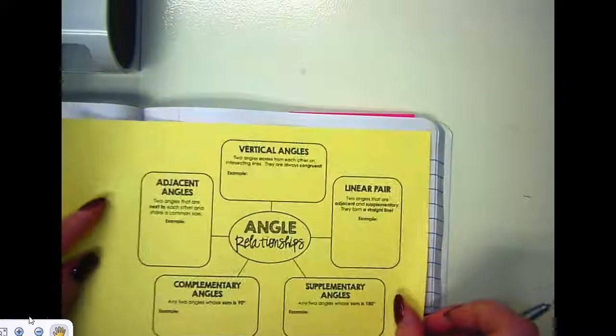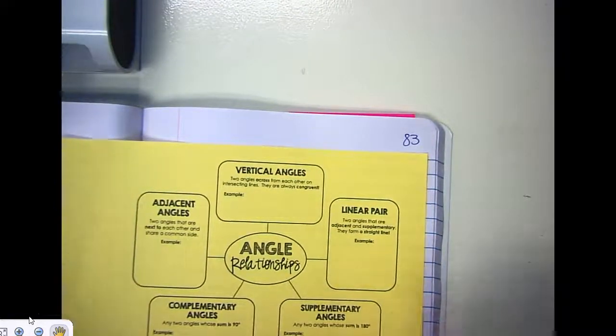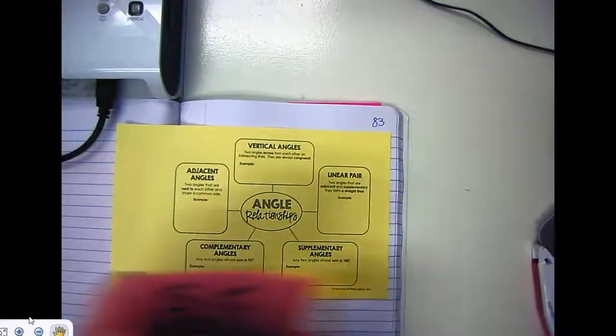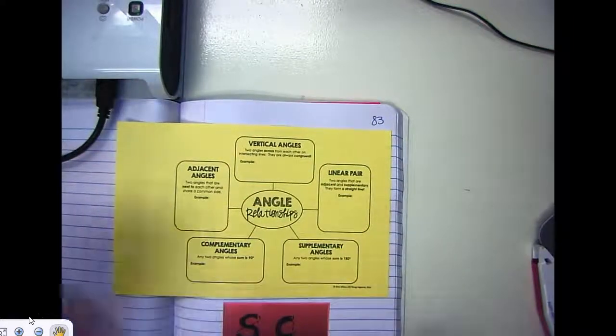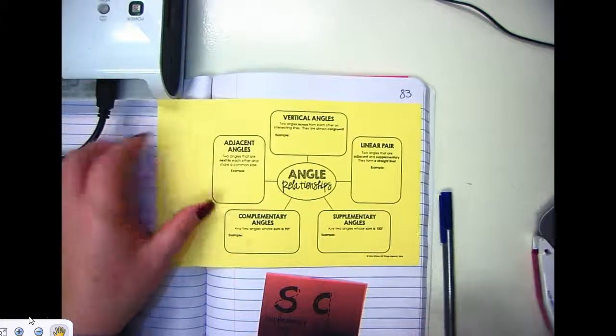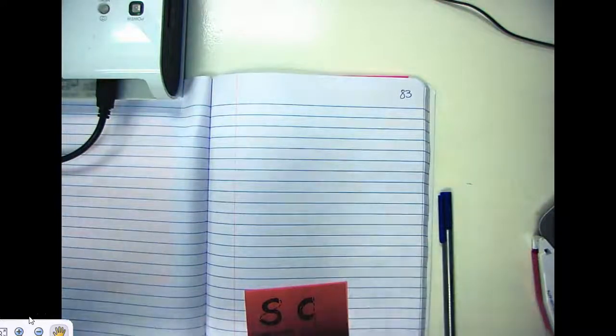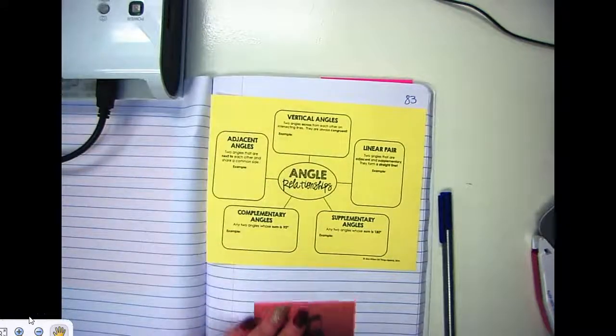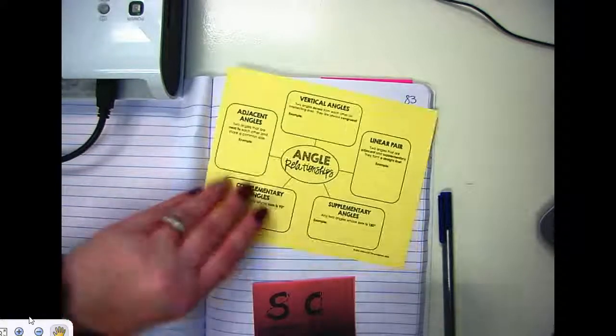All right, on page 83, you are going to cut this page to make it fit at the top, and then you are going to glue this down at the bottom in the center. So you want both of those to fit on page 83, and then we're going to take some notes on this yellow page. So just trim it down a little bit to where it fits. And then we'll take both of those on that same page.